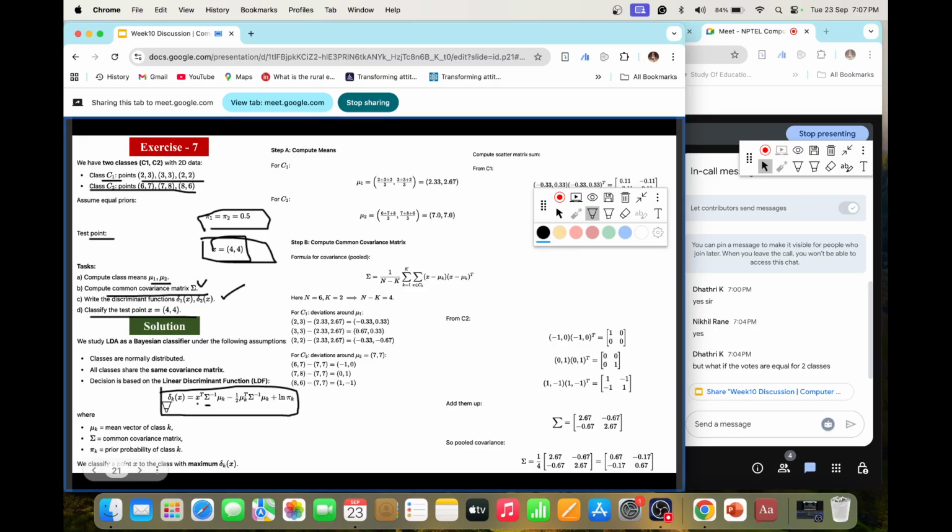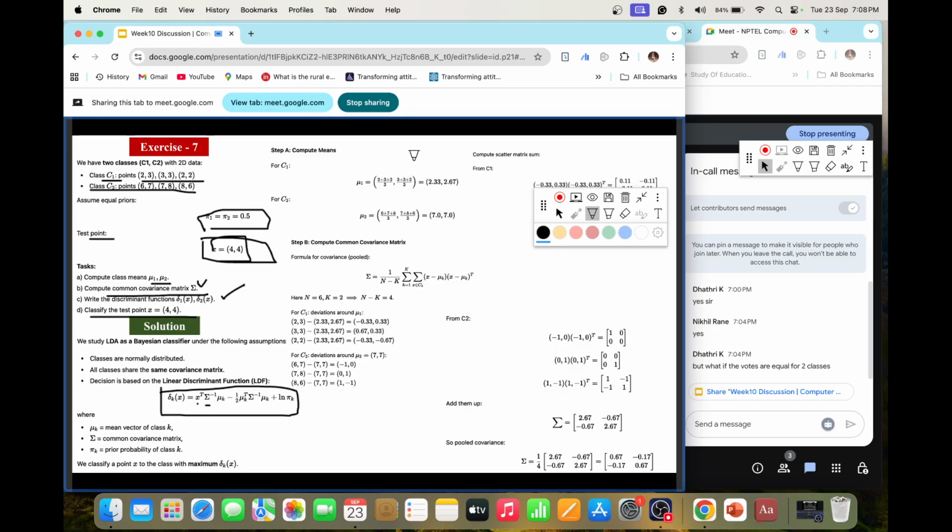Okay, so this we need to calculate, and we classify whether this target point x belongs to class 1 or 2 based on which δ we get as larger. If we get δ1(x) larger, then we say the target point belongs to class C1, otherwise it belongs to class C2. So we will calculate δ1 and δ2. If δ1 is larger, then class C1; if δ2 is larger, then class C2. That is our target.